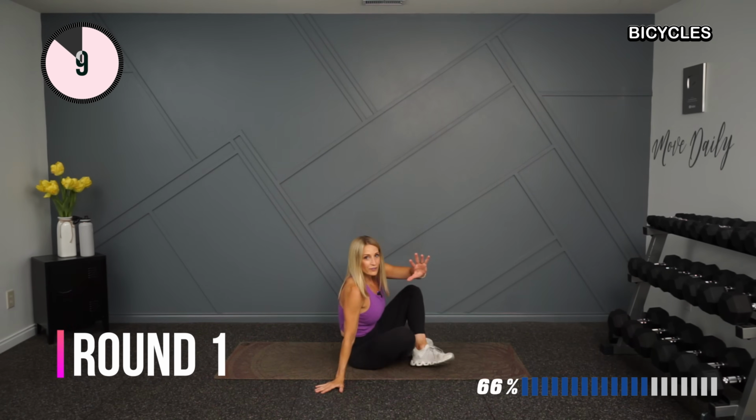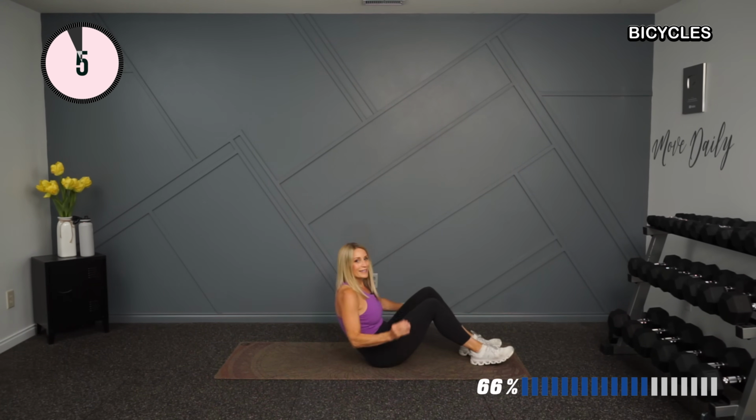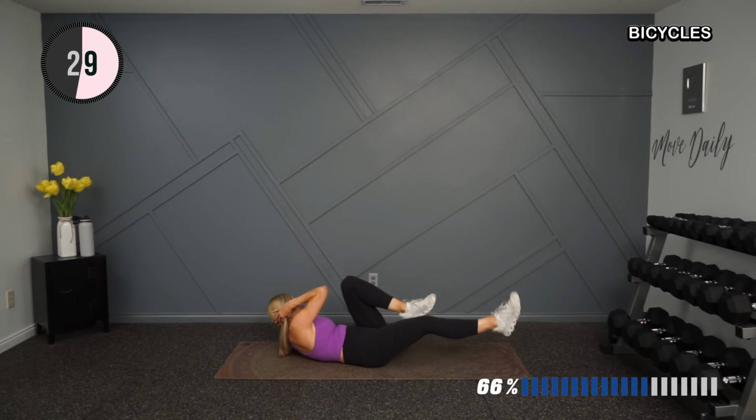All right, we have a few exercises. Hit it for 3 times, then we'll move on. We're starting with bicycles. So on your back, alternating elbow to knee, and here we go. Reach, reach. Good, slow and controlled here.